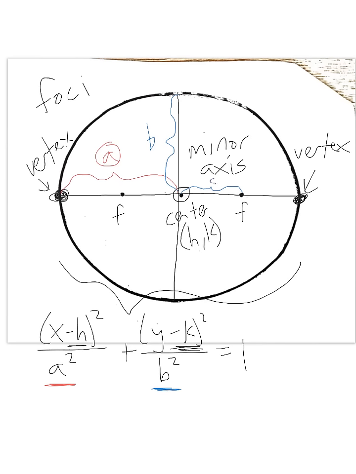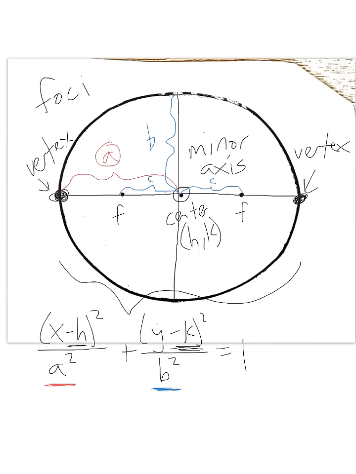So it's important to know in the diagram what all these letters stand for. A is half of the major axis. That's the distance from center to vertex. B is half the minor axis. That's the distance from the center to the edge of the minor axis, though that top point doesn't really have a name. C is the distance from center to focus point. Now, each focus point is the same distance away from the center. So both those distances would be C.